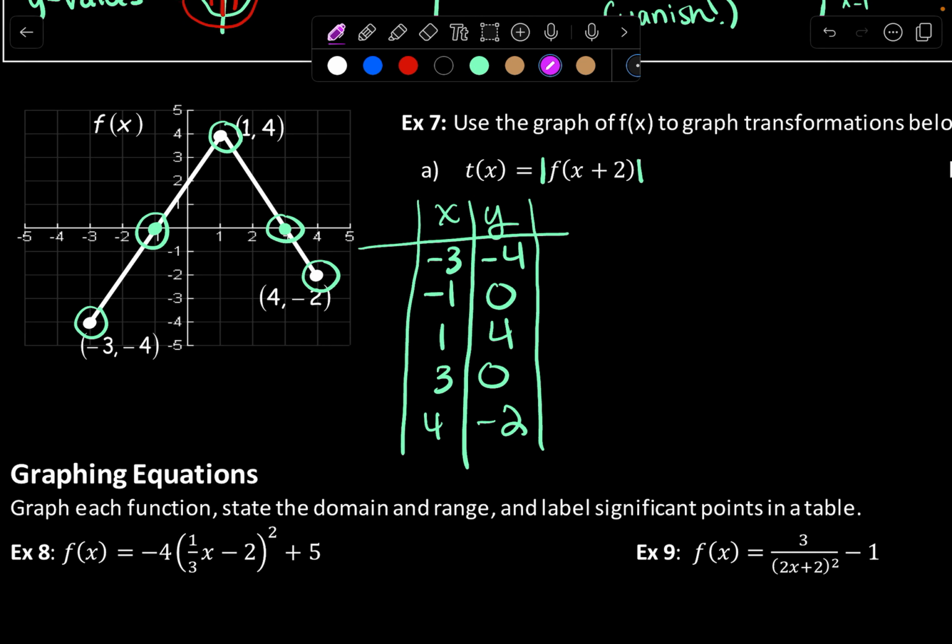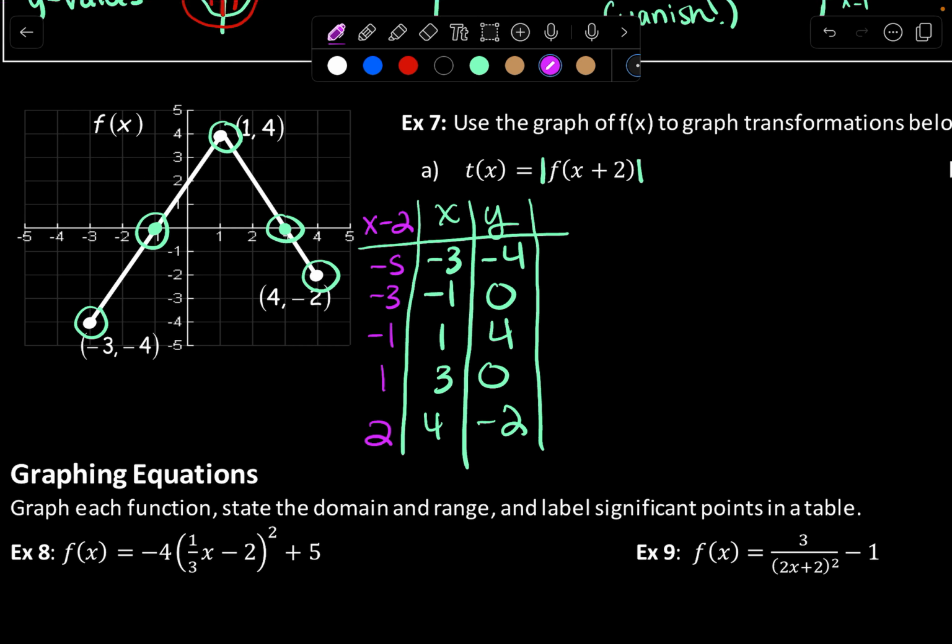All right, so the x values. The only transformation we have is the horizontal translation, and it has a value of -2. So we'll do x minus 2. We'll subtract 2 from all of the x values because it's shifting to the left. So -3 minus 2 is -5. -2 minus 1 is -3. We get -1, +1, and then +2.